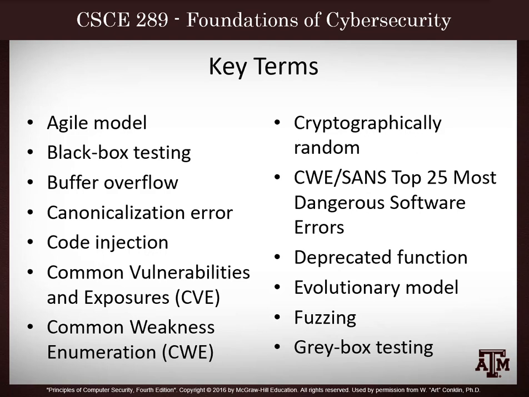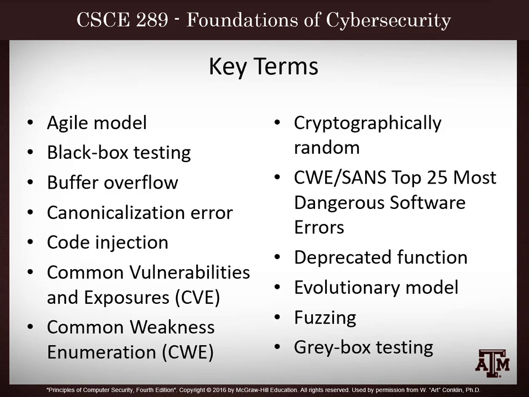CVE, you need to know these terms. Common Vulnerabilities and Exposures is a structured language, an XML schema, used to describe known vulnerabilities in software. And the Common Weakness Enumeration is a structured language, again an XML schema, used to describe known weakness patterns in software that can result in vulnerabilities. If you are serious about cybersecurity, CVE, CWE, this needs to be part of your common everyday toolkit, knowing and understanding that.